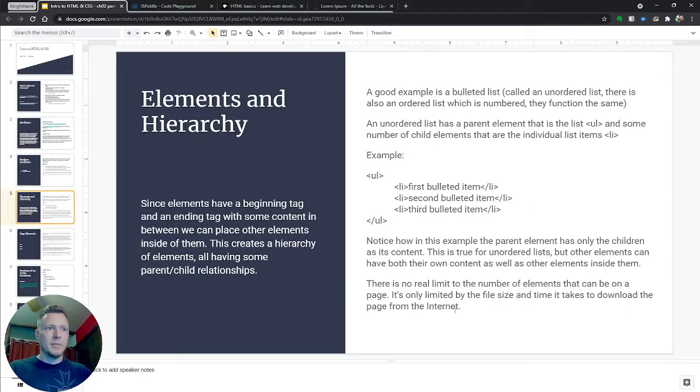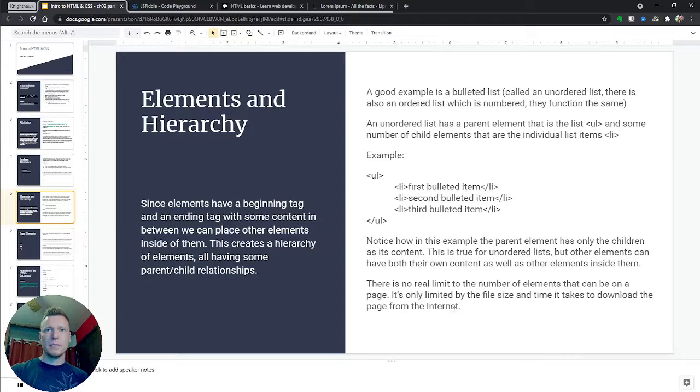Now let's talk a little bit about how we can put elements inside of other elements, because that's a thing we can do. Now that we know how to write elements, we need to know that we can put them inside of each other. And you're going to put loads of elements inside of other elements. And the reasons you're going to do this are numerous. My simplest example right here is going to have a bulleted list.